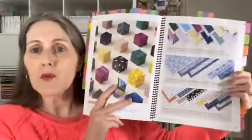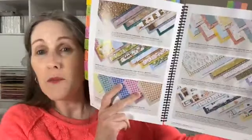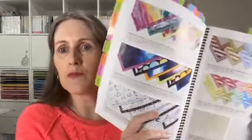So talking about the new catalogue, throughout the catalogue, and in some summary pages towards the back, you'll find all of our beautiful designer series paper. We've got several pages of it. Now, I've got some exciting news, and you might have already heard this last week: most of this designer series paper is on sale in June, 15% off. Look at all of these beautiful ones.